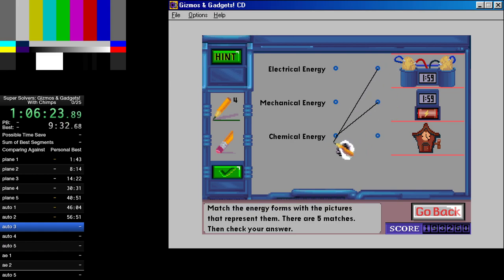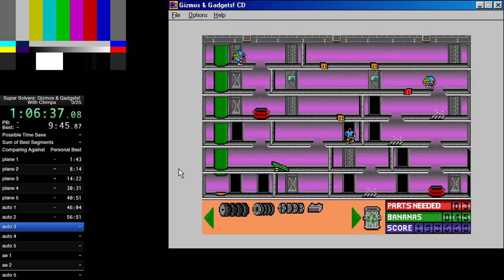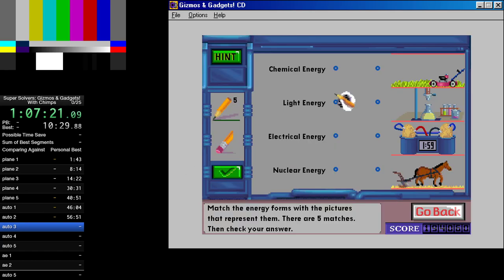Match the energy forms with the pictures that represent them. There are five matches. Then match the energy forms with the pictures that represent them. There are five matches. Then check your answer. Match the energy forms with the pictures that represent them. There are five matches. Then check your answer.